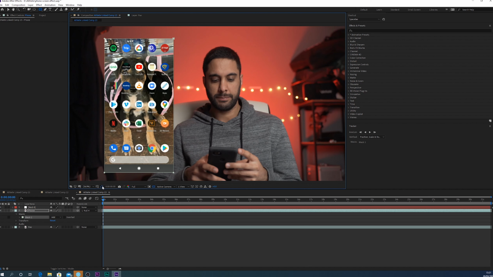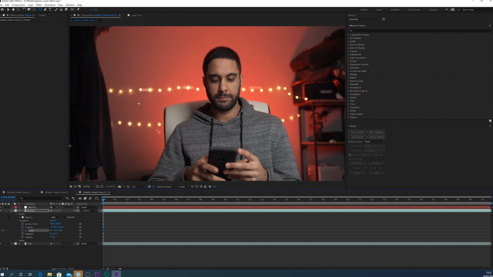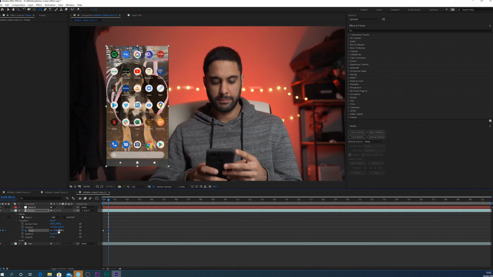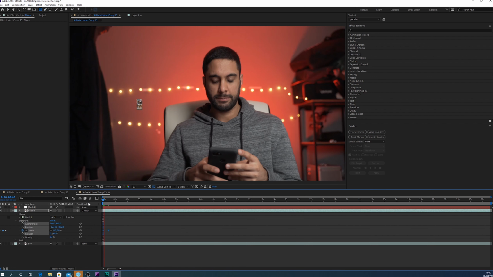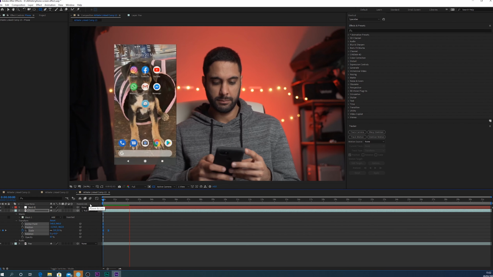Cool. Once that's done, and you don't have to do this part, but with the phone I actually scaled it on. So come down here, bottom left, click the stopwatch icon on the scale and go to 0, and then maybe go half a second or just under, and go up to 90 on the opacity, and click both the keyframes, Keyframe Assistant, Easy Ease, and all that does is bring it onto the screen like that.